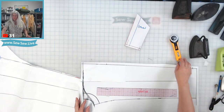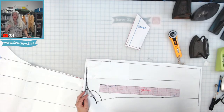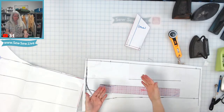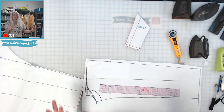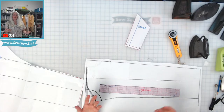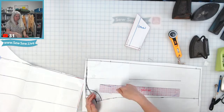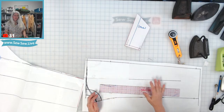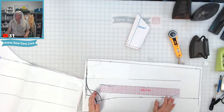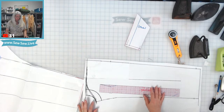Yeah, I asked him if he wanted a knee pad, but he doesn't. He actually has knee pads he puts on. But I actually think what you could do, Carrie, is put some padding back there and quilt it so it's a permanent part of your pants, whether you want the quilting to show on the outside or not, because that might be kind of weird. But I think it could look okay too. I think you could do diagonal quilting and that would be kind of cool to give yourself some padding on your knees always there. And if it was batting, it could just wash and sew, you know, wash and it would be fine.